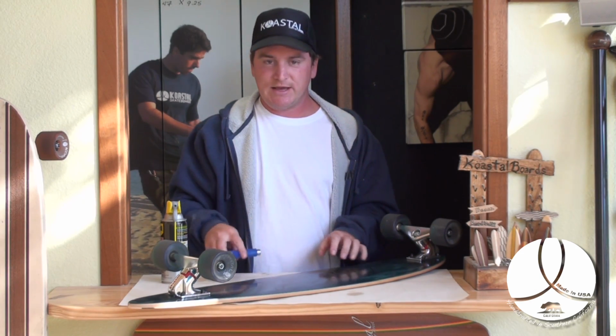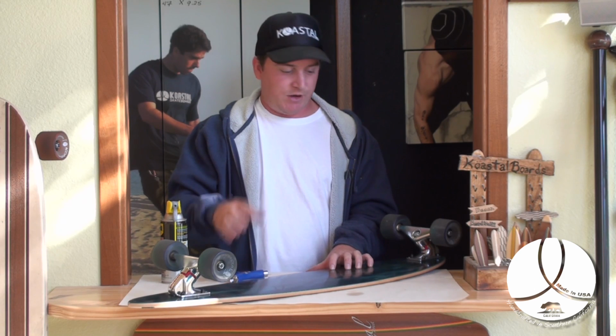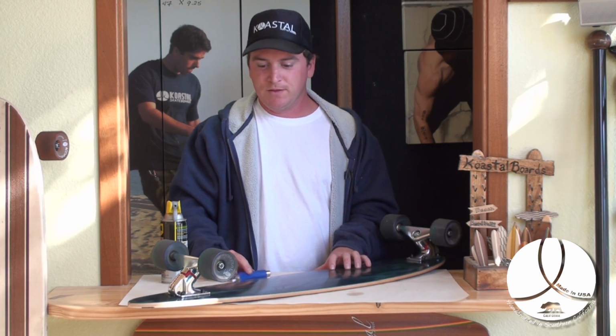And so that's that. That's how you fix the squeaking sound and a possible rattling sound that you may be hearing when you're riding your board.